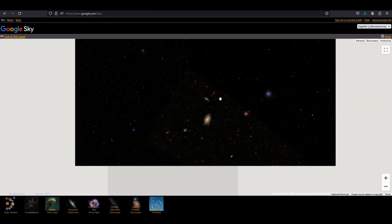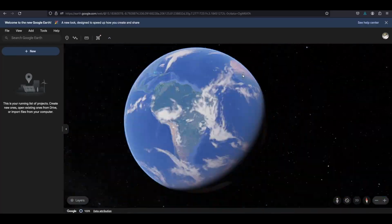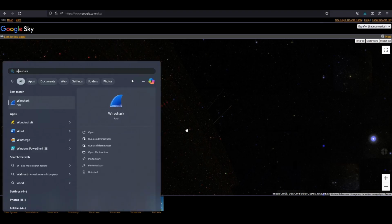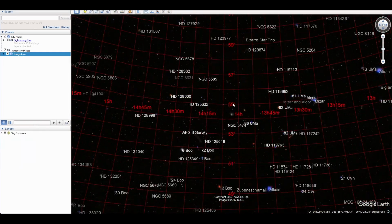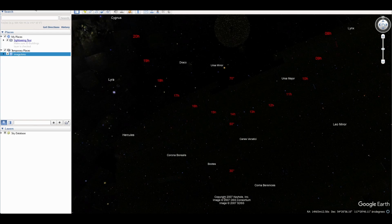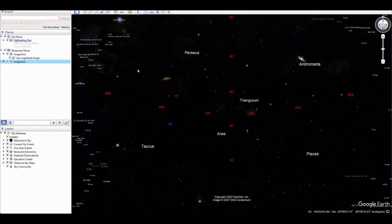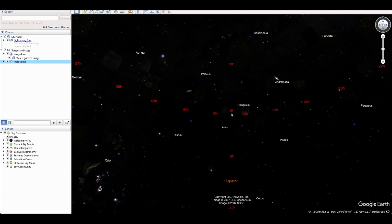So the first location done, I go ahead and see if I can find the declination, reverse that projection of the sky back down to the earth. And I know that this is not going to be where they were standing, because they're pointing their camera out over the land and the water. So they're actually taking a picture of the sky that would be not directly above them, but adjacent to them. But that's okay, because we can still do the math on that as well.